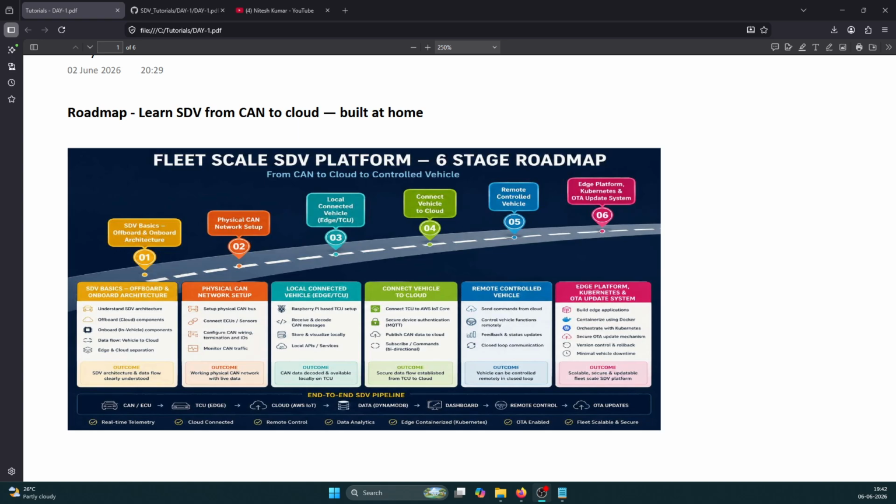So I thought, okay, let's put this topic in also, where I'll just give you information on what exactly SDV is, what the different vehicle architectures are, what the SDV architecture is, and what it brings to the table. We will learn this in phase 0 and phase 1. Once we have this information and the objective is clear, what exactly we are going to achieve, then we will do the physical CAN network setup in phase 2.